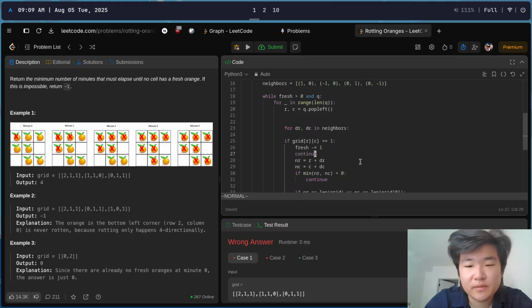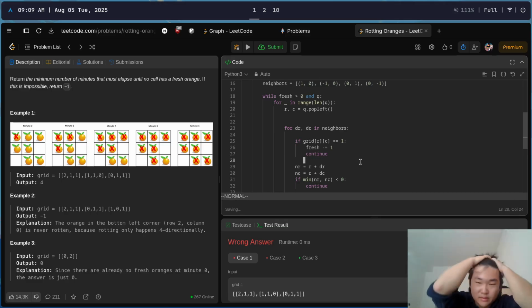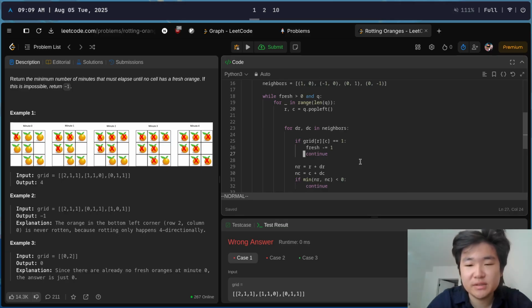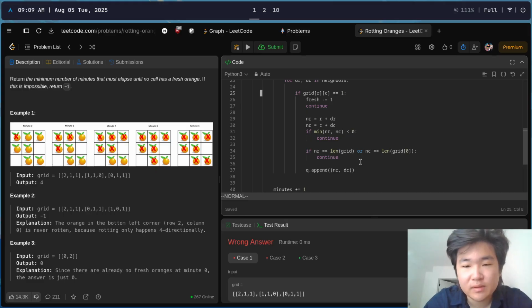So if the grid is also a 0, right? If the grid is fresh, then I guess only add those. Okay, hold on. Let's restart this.